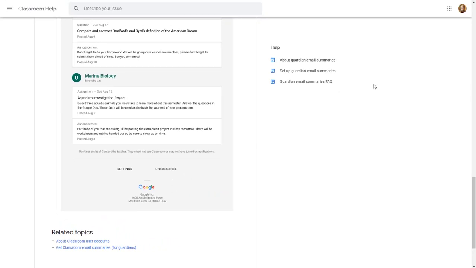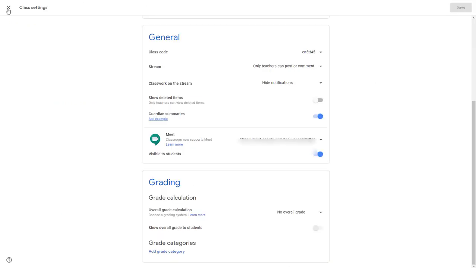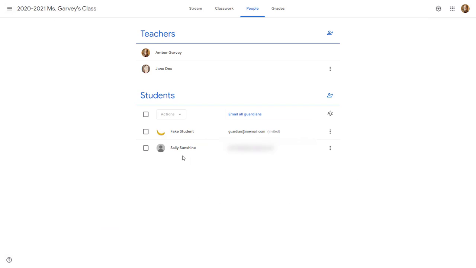I want to show you what it looks like for a parent who is receiving an email request to get guardian summaries. So for the student in this example, Sally Sunshine, I can tell that her parent is included and has accepted guardian summaries because invited is no longer showing up.